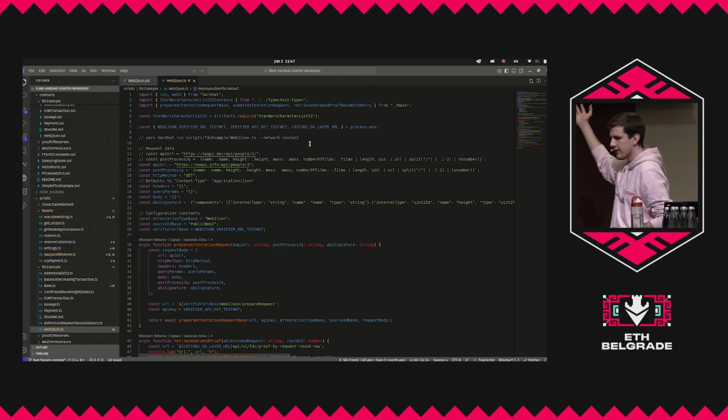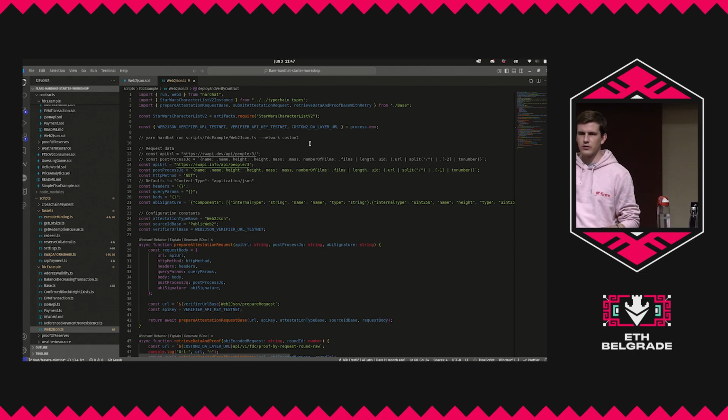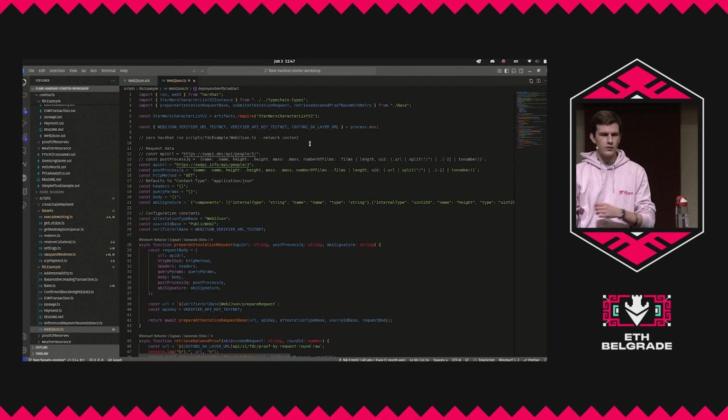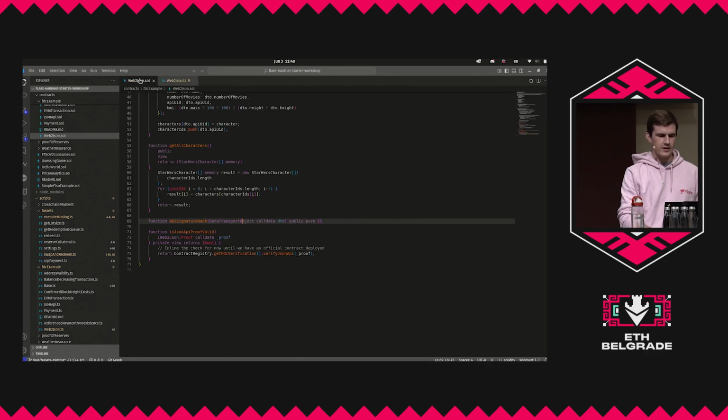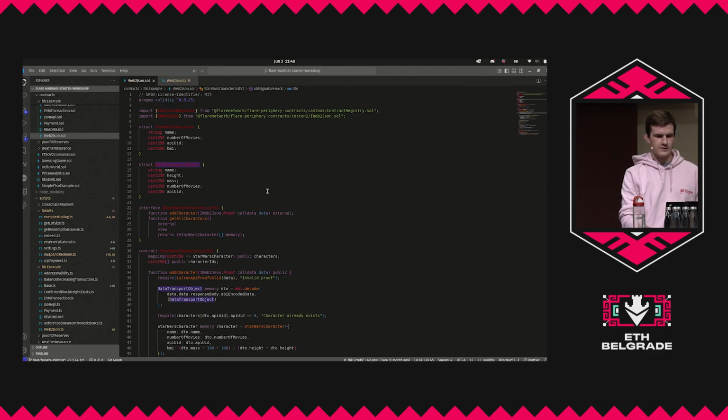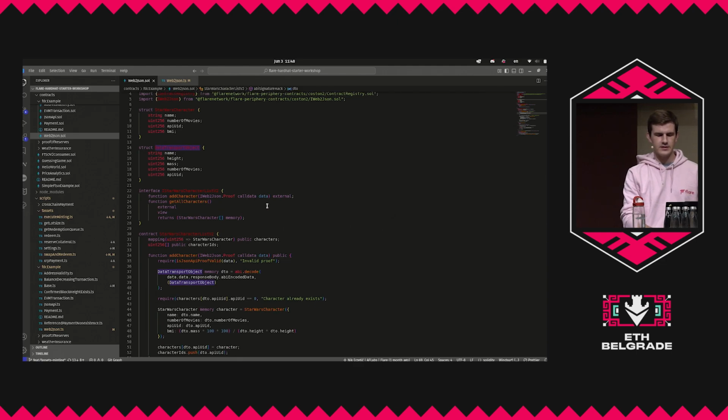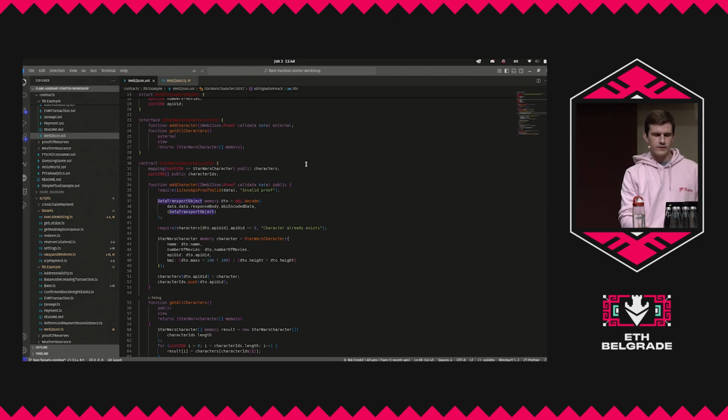The code is already available in the Flare Hardhat starter on GitHub. This can serve as a base building block for your project if you decide to build on Flare. And I'll speak to how you can modify it in a second. But basically, what we have here is a simple Star Wars character list contract. And all this contract does is store some character data on the Flare chain.